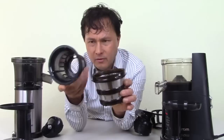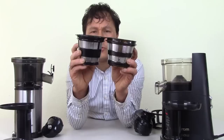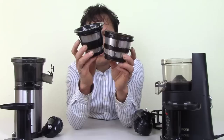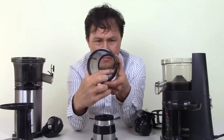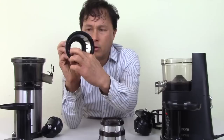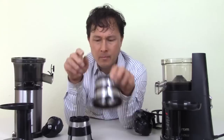Looking at the screens: the Shine screen can almost fit inside the Hurom screen because it's smaller — a pro because there's less screen area to clean, but a con because there are fewer holes for juice to come out. The hole sizes on the Shine appear slightly larger than those on the Hurom. Inside the Hurom screen, there are plastic extrusions — four main ones — that help chop up the produce as the juicer runs. The Shine has three main ones, plus additional plastic protrusions lower down. The Hurom screen is completely open on the bottom, which is the newer generation design I prefer.